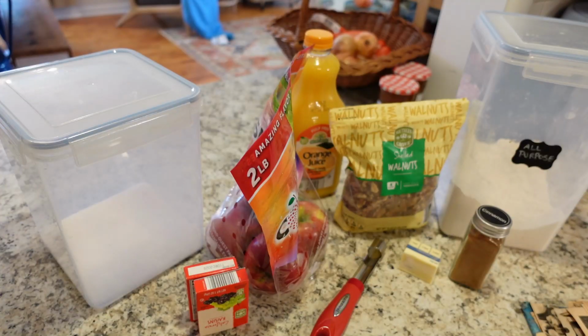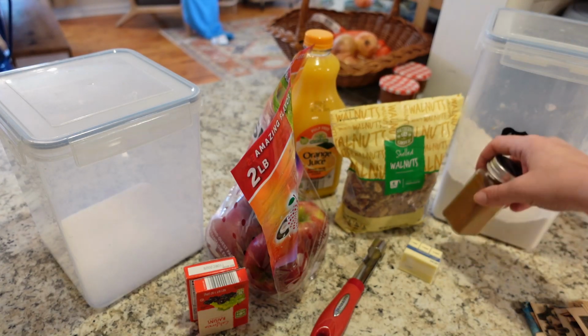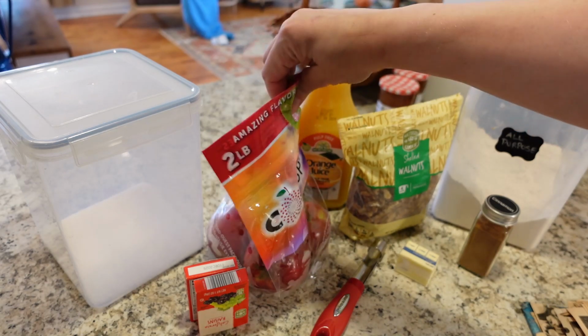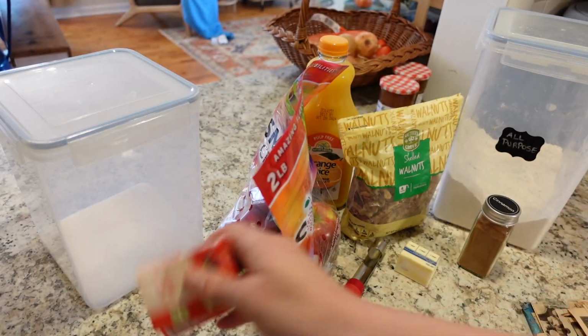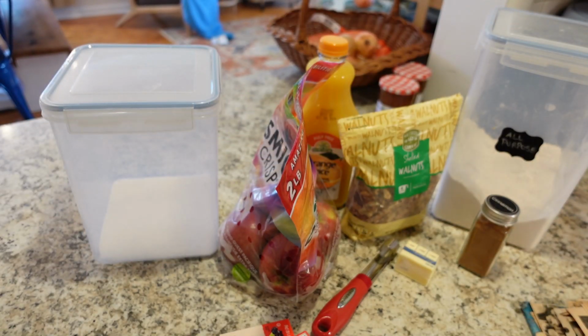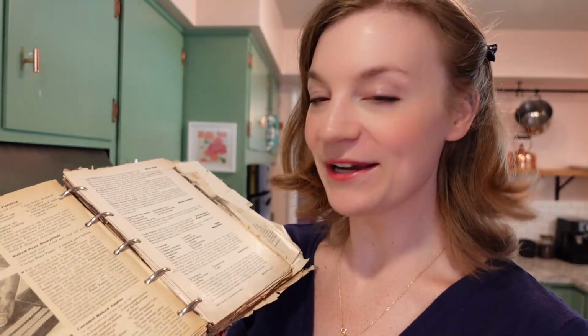All of the ingredients in this recipe are still really accessible, which is great. We have flour, cinnamon, butter, walnuts, orange juice, apples, some raisins and sugar, and there will also be some water in this recipe, which I have not included in the spread. I do really love the format of these old cookbooks because very often the directions are really small. They're just a couple of sentences, and I like that it gets right to the point.